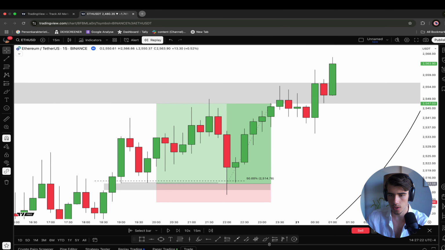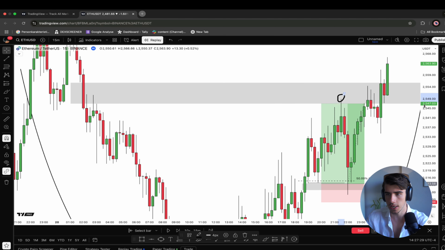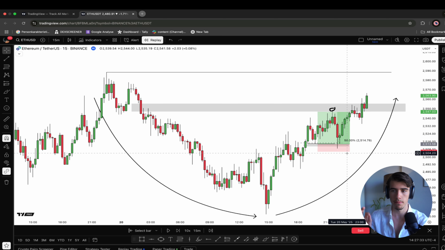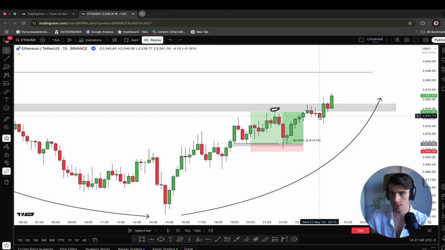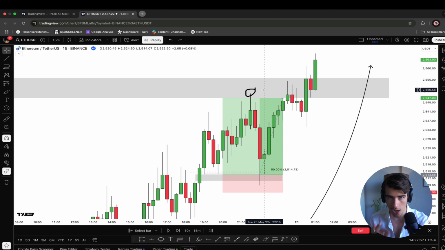Now, you might ask, well, the market already hit the hourly imbalance before your fill, so why are you still entering? Well, the reason why I'm entering this is because I was entering based off of the idea that this was a market maker buy model. And if this market maker buy model was a true market maker buy model, well, then it's going to finish at this very high. And again, if I zoom into this here, you can also see that the high that was created within the hourly imbalance actually failed to fill the entire imbalance. So there's still reason for price to go higher, but it all stemmed from that market maker buy model.